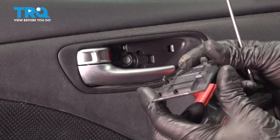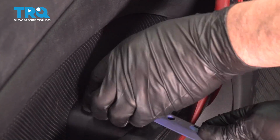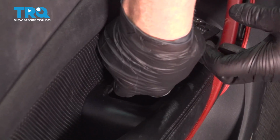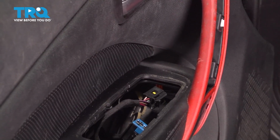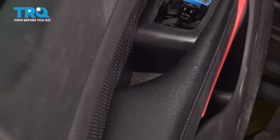Pop that out, pop the switch out, just use a trim tool, just get underneath, slide it up. You can disconnect the connector, just push down, slide that off, and the other connector, push down, that slides right off. There's a cover right here, just use a pick, get under that, pop that off.